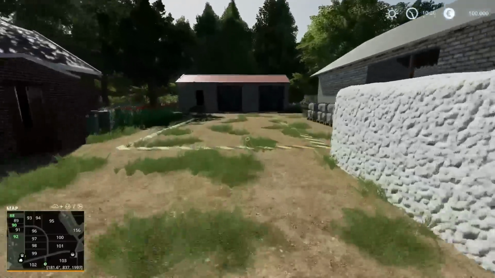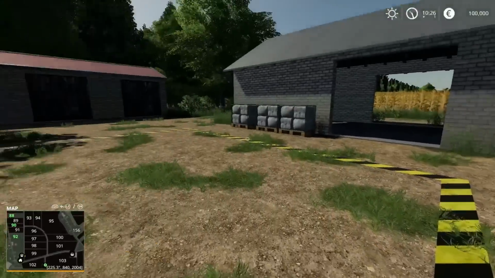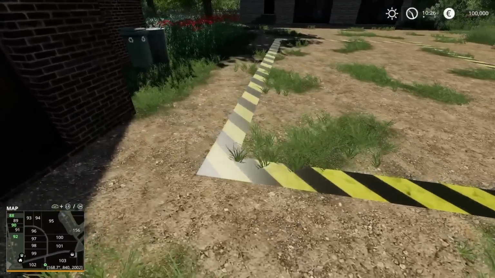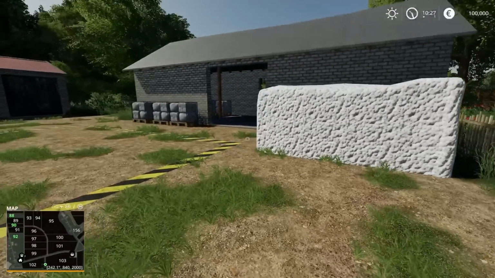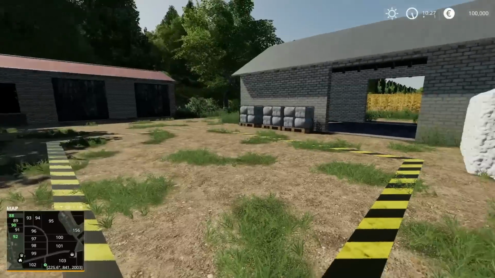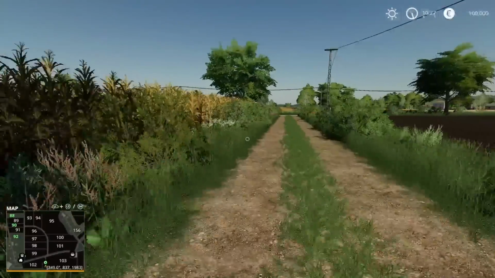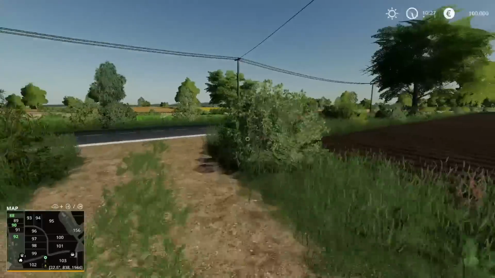So the next of the sell points is just here. This is the Spinnery, as you can probably already tell. I do like the fact, I know not everyone likes it, but I think if you're new to the game, if you're new to a map, having the hazard marked areas so you know exactly where your sell point is is very handy. Some maps come out and they don't have them, and it can often be tricky to work out exactly where you need to dump whatever it is you're taking to sell.